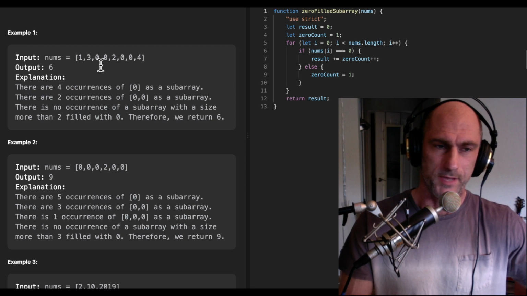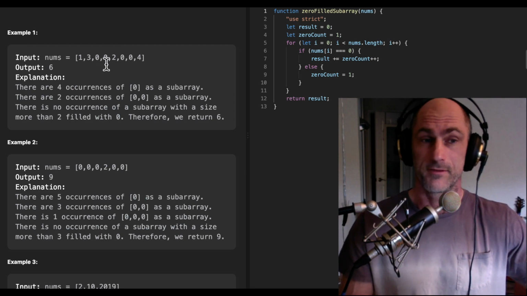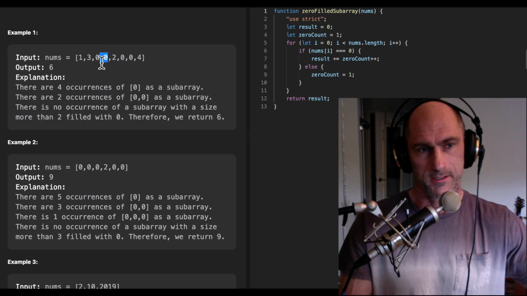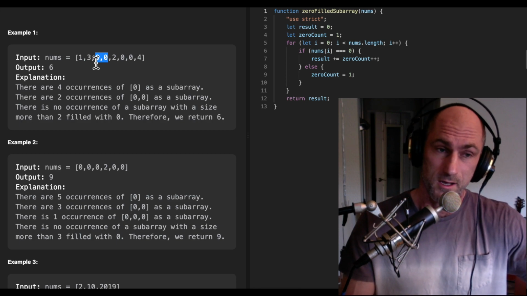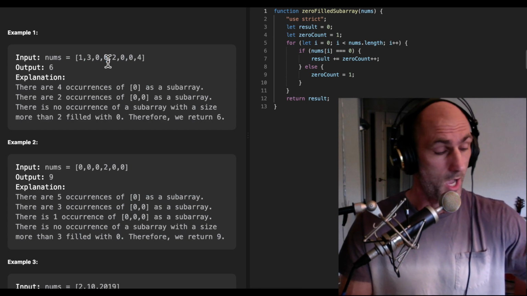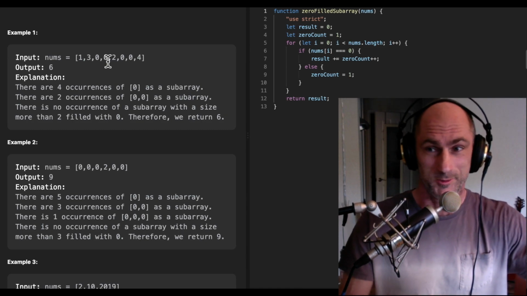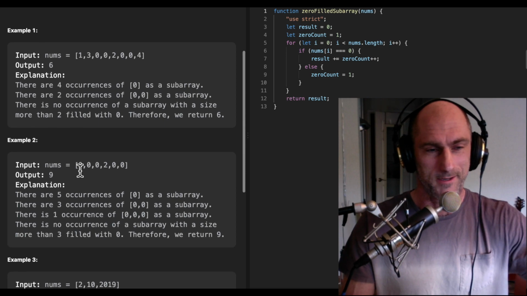So we notice that we have the pattern here where we have 1, and we increase that to the next 0. We have 2 subarrays. We have a subarray here and a subarray here. So 2 zeros. For the second 0, we have to add 2. How many do we add for the third 0? Do we add 2? Do we add 3? Is it that simple? Let's take a look and see if we can get that pattern out of this.